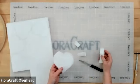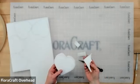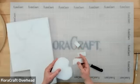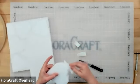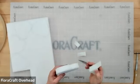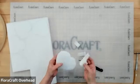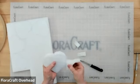And if you get it done and you say, wow, I could have done a way better job than that, just take your scrap piece of foam and use it like a sanding block. That will clean up that edge, make it nice and smooth and flat, and you'll never know. No one will ever know that you messed it up. Takes away all those little bumps.